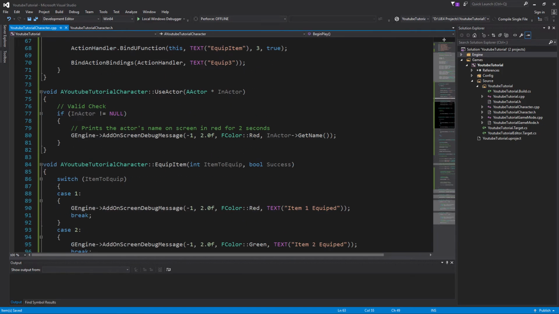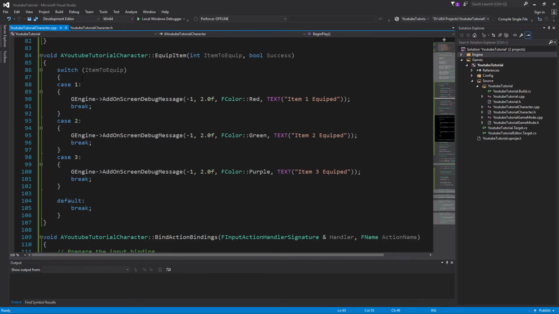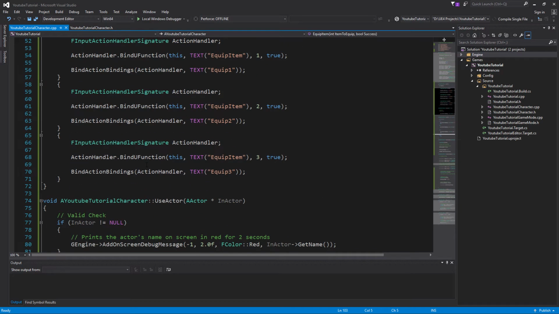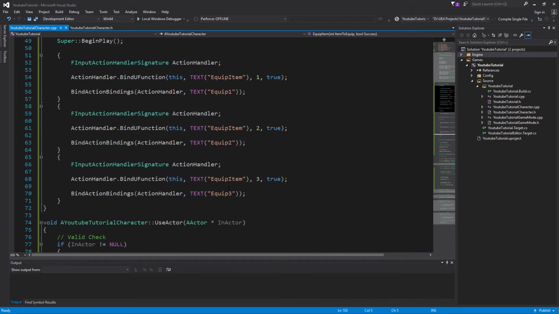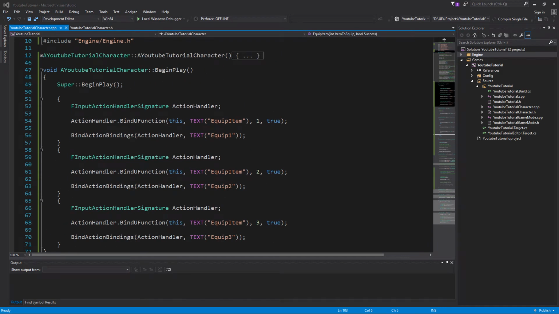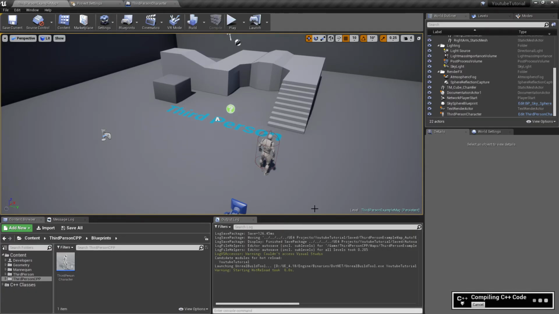Alright, save. And we set it up in the switch statement where it runs case 1, it'll print out item equipped number 1, item equipped number 2 if the item equals a value of 2. If it equals a value of 3, then it will print this out. And if it doesn't equal any of these, then it will go to default and get out of the switch statement. That's just generally something you should know to do with the switch statement. So at this point, we've done everything we wanted. Now we can go into Unreal and hit compile.